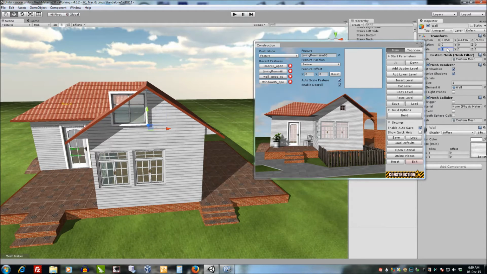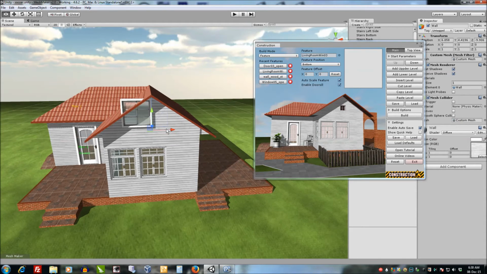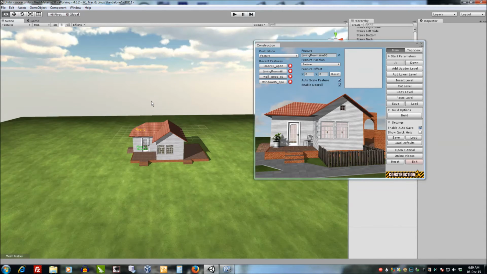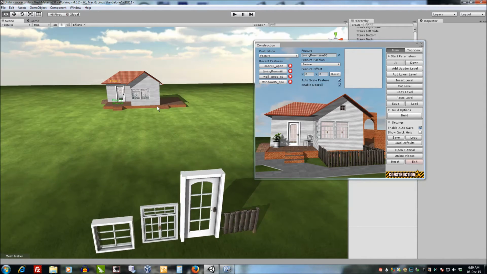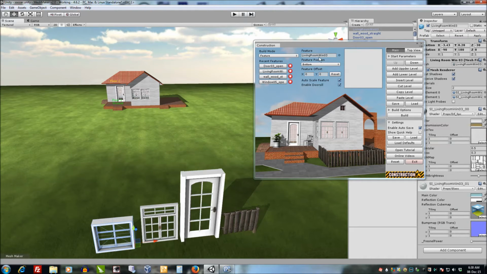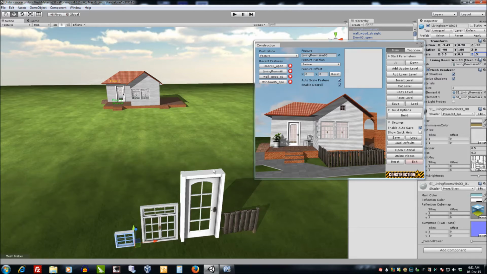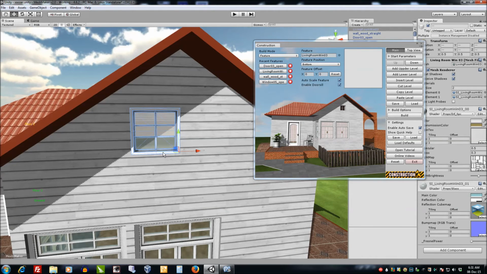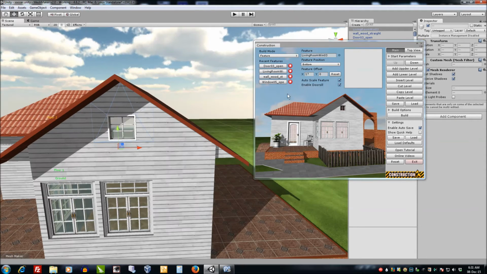So what we'll do is, to delete a feature, we hold down Control and Shift, left click on that to remove a feature. You can also pick up a feature too, I'll show you that in a minute. So we want to resize this one probably down to 0.5, looks about right. Just drag it in again, and you can see that because of the pivot point we need to shift this over by about that much, and you can keep doing that. You can adjust its position as many times as you want.